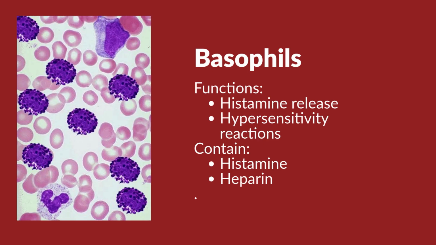Think of basophils as an allergy alarm system. They play a major role in releasing chemicals involved in inflammation and hypersensitivity reactions. What do basophils contain? Just told you, histamine and heparin. They cause vasodilation, increased vascular permeability, and allergic symptoms. And heparin also can help as an anticoagulant, okay?